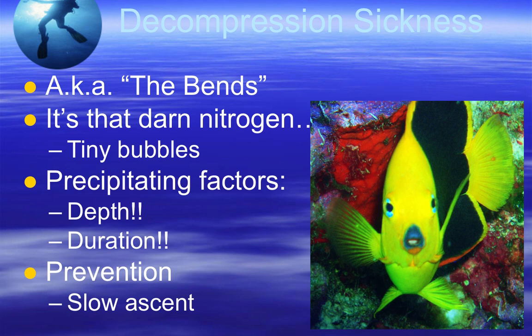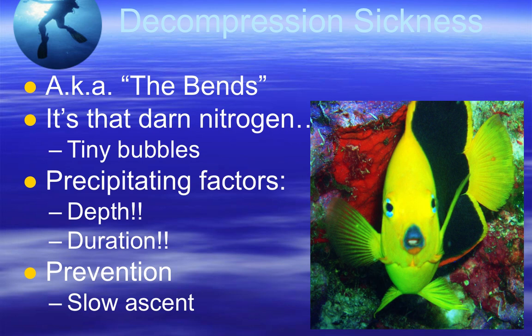Okay. Decompression sickness is our second ascent injury, and this is the bends. And it's nitrogen again, but now we have tiny nitrogen bubbles, okay? And depth and duration are going to affect this, right? Because nitrogen is more likely to do what as we increase in depth? Henry's law tells us that gas is more soluble, so we're going to have more nitrogen crossing the blood-brain barrier, right? So we know we have more of that nitrogen in our vasculature.